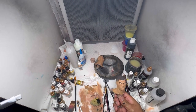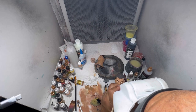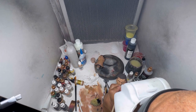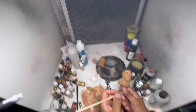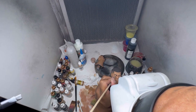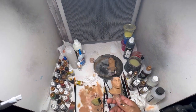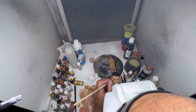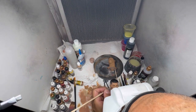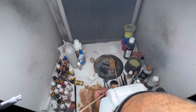Yeah, sorry if you can't see. I'm getting in there, trying to get this detail done. I have my big glasses on, and I'm just trying to get as close as I can, because he's not humongous, and it's also not a miniature, but to see those eyes, you gotta get in there. So yeah, I got the whites in there now. And I'll come back in with some color. And with the whites, I do mix a little white, gray, and pink to get that color. I want it to look as much like living flesh as possible. Hopefully on a bigger TV you can see what I'm doing.